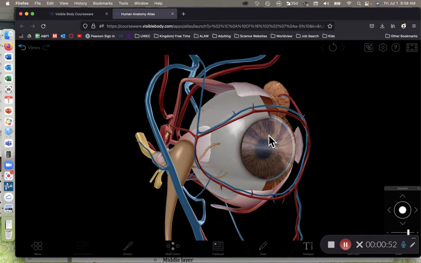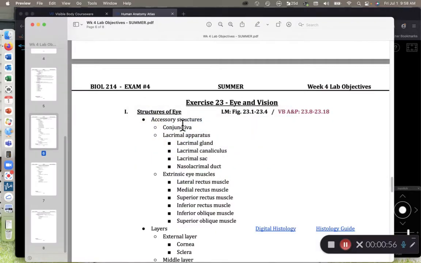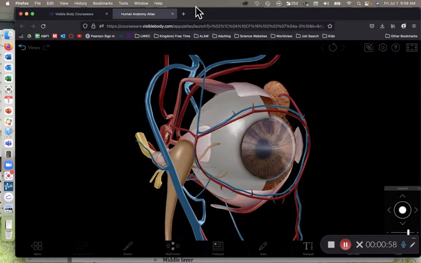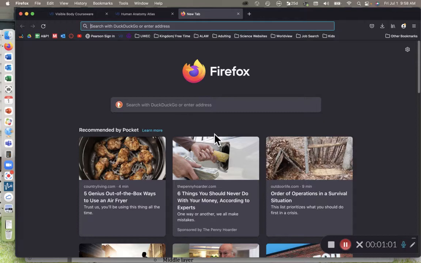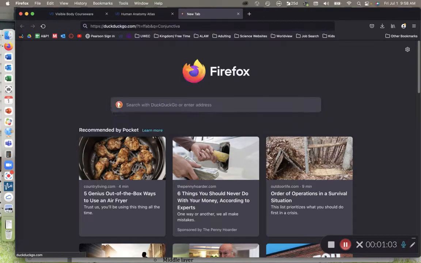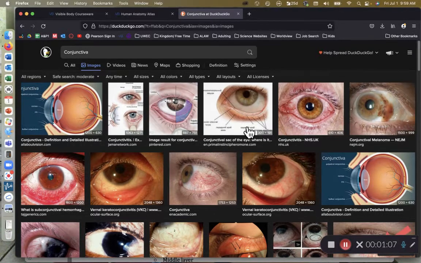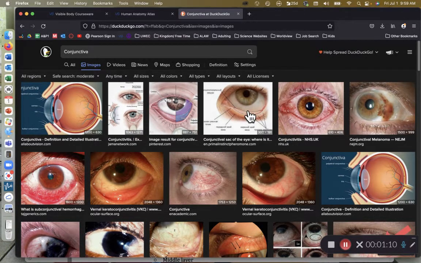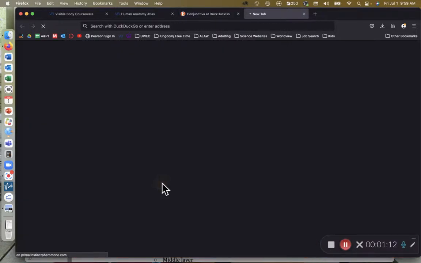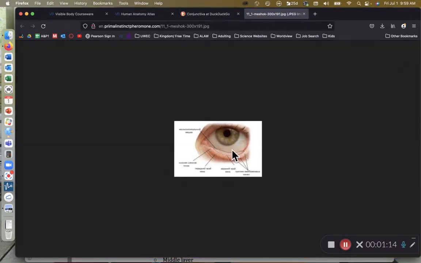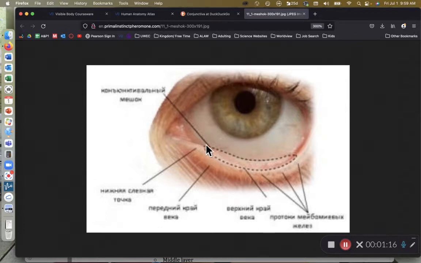It's the membrane that holds our eye into the orbital cavity, or helps connect our eye to the inside of our eyelid. So I'm just going to do a quick image search of the conjunctiva to really emphasize what the conjunctiva is, and you can see it right here beautifully. If you just invert your eyelid, you can see this pink tissue on the inner lining of your eyelid. That pink tissue is your conjunctiva.